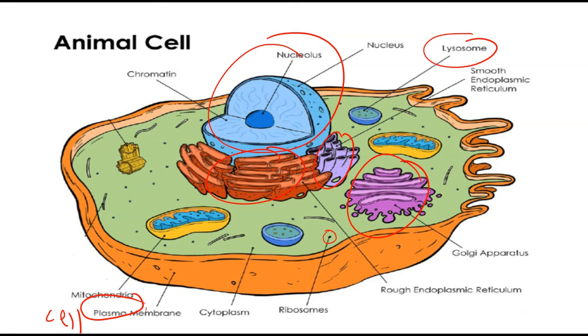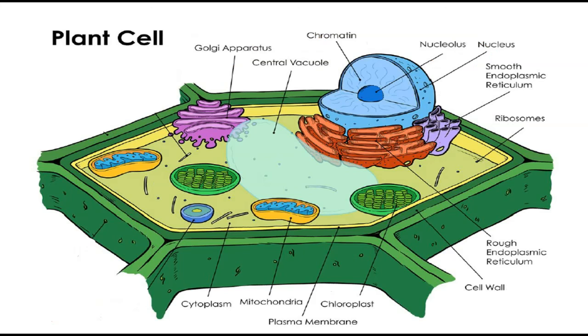So just be aware, you can see that the cytoplasm and the ribosome lines kind of look like they're pointing to the same thing, but if you look closely, that ribosome is there next to that line. So just a heads up for that. This is the image that you will be responsible for. Now let's take a look at the plant cell. So the plant cell, same thing. Instead of plasma membrane, we call it the cell membrane.